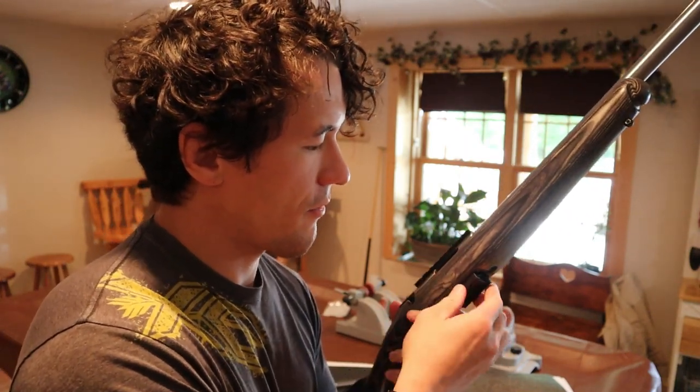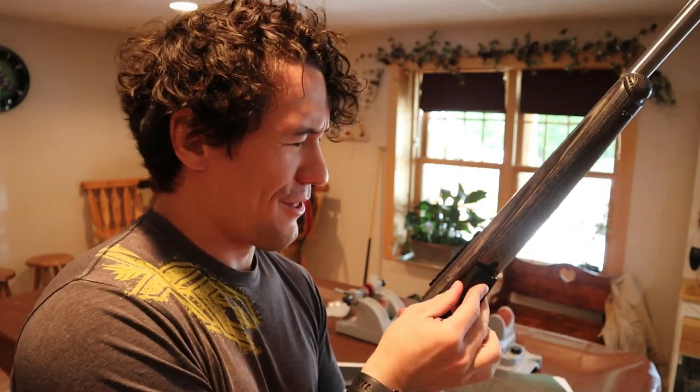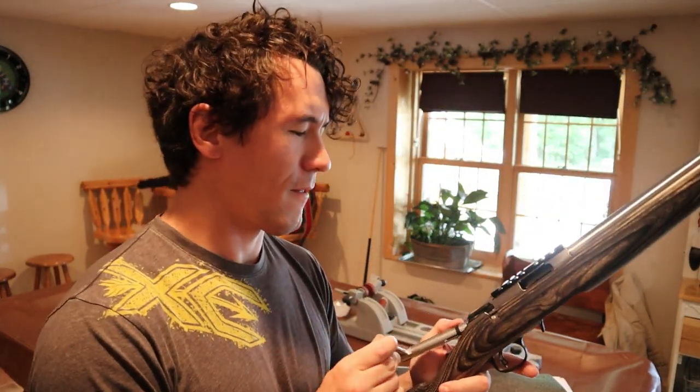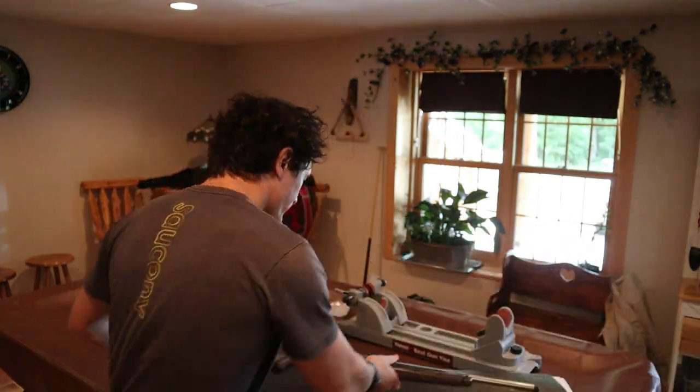Slip that in there. Oops. Other way. Nope, had it right the way before. The first time. There we go. Bolt action. You know, nice cushioned butt end here. Just really excited to shoot this gun here.